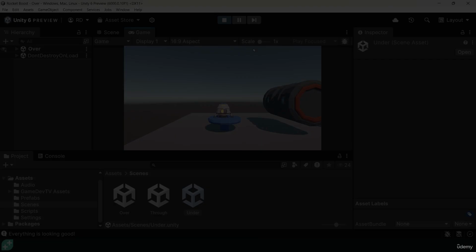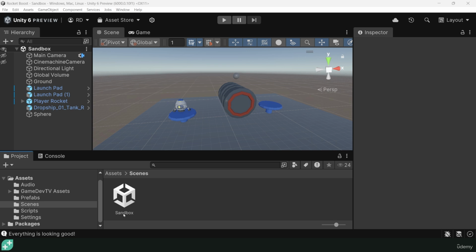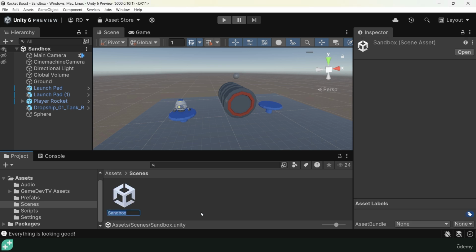Let's get started. We're going to be creating some extra levels, so let's rename our sandbox to something that describes the thing we're doing in it. So I'm going to call it over. We're flying over this thing here. We could name it level 1 and then level 2, but if we decide, oh, actually, this would make a better level 2, then we have to go and rename everything. So I'm going to go with this paradigm of calling them an actual functional name for our level.